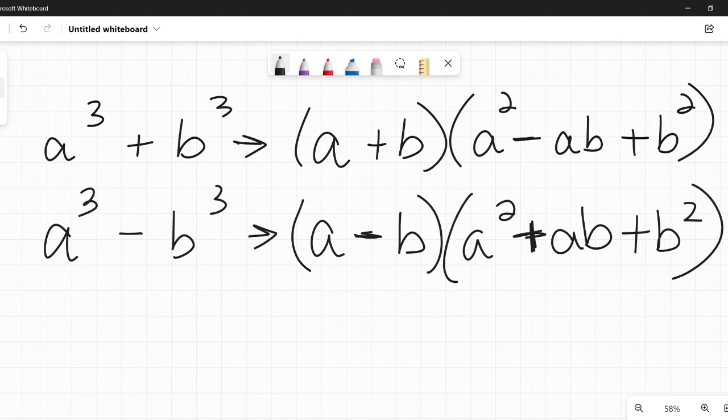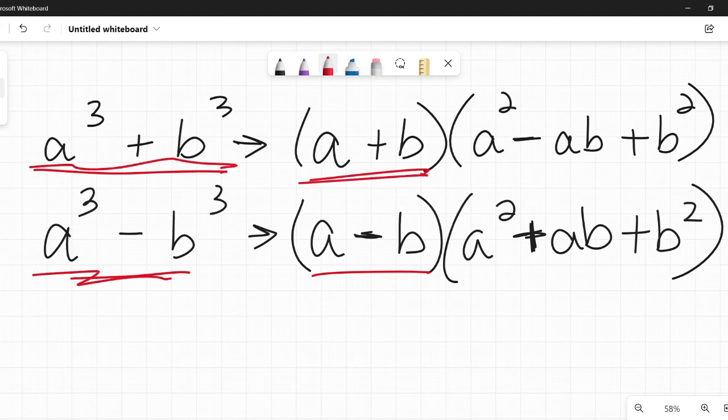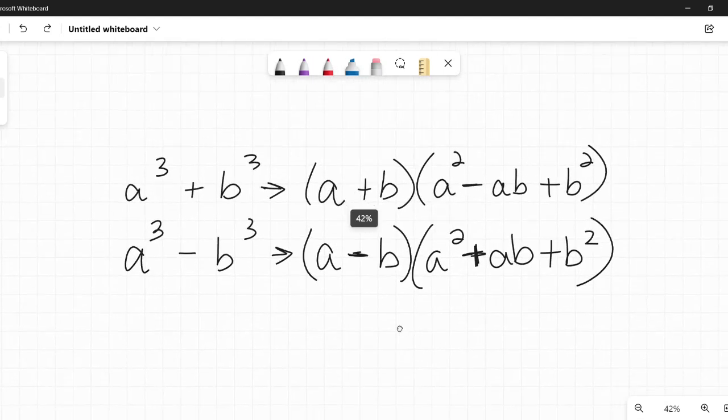This is just something that has to be memorized. There's no two ways about it, unfortunately. I don't even actually know a good mnemonic for this. They always put the a plus b first, and it's the part that looks the most similar. We have a cubed plus b cubed, a plus b, a cubed minus b cubed, a minus b. Those signs match, and then the first sign is the opposite. That's really as good as it gets as far as an easy way to remember this. Sometimes in school you just have to memorize things. This is one of those times.